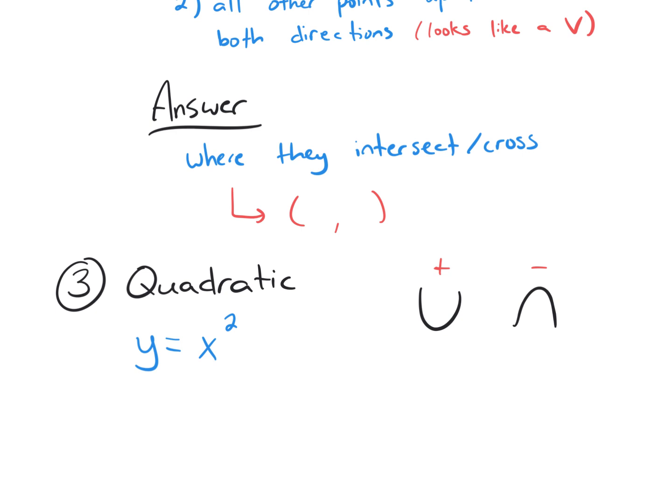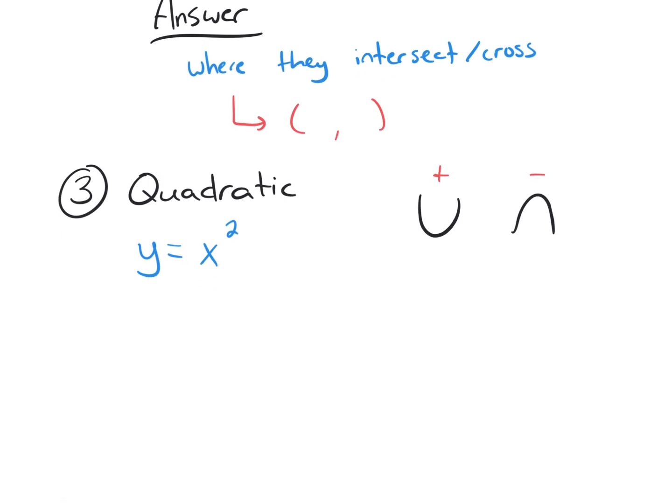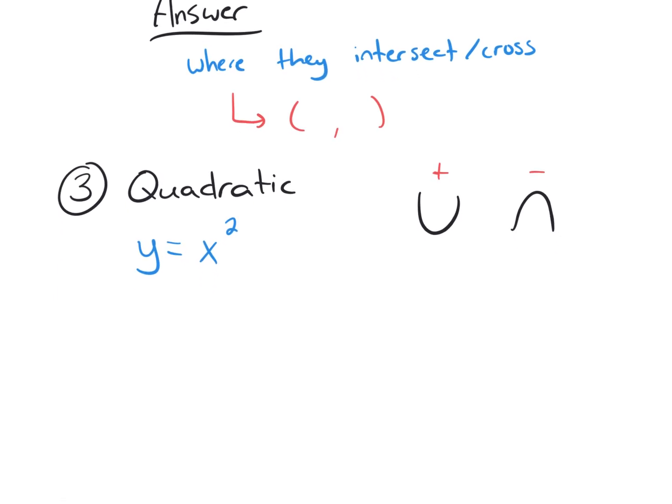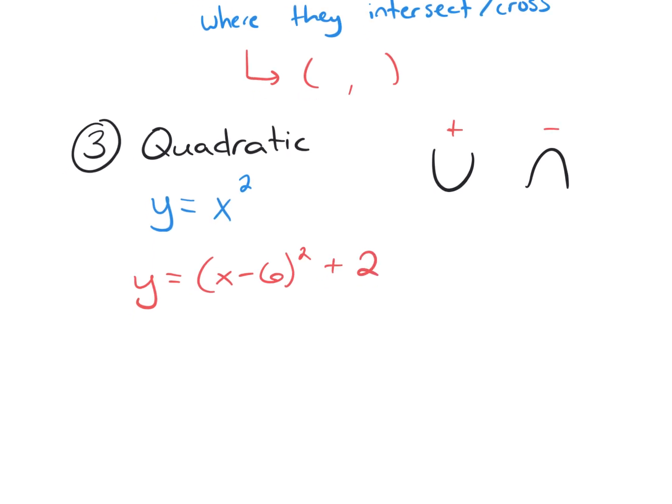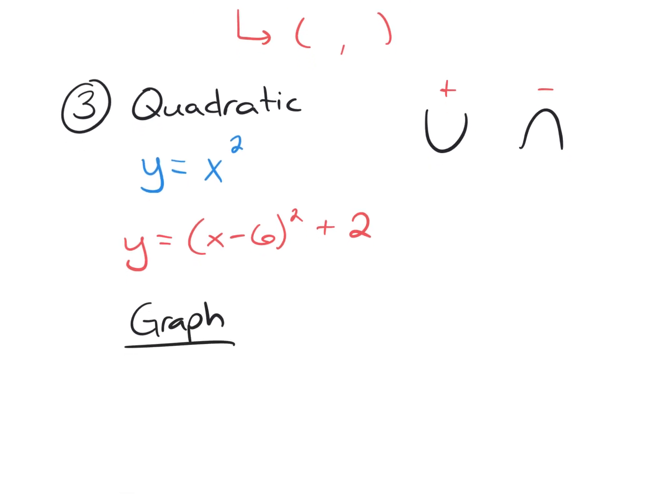Okay. There's two different versions of the quadratic equations. One of them is exactly like how we do absolute value. So if I write this example, I have x minus 6 squared plus 2. That example, we would get the same starting point as the absolute value. So our starting point is the same as absolute value.